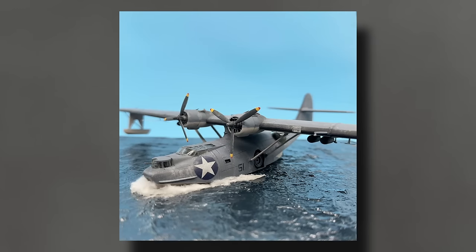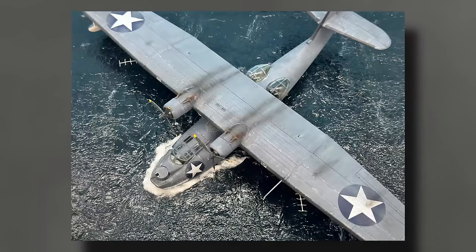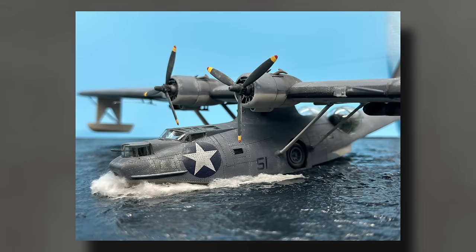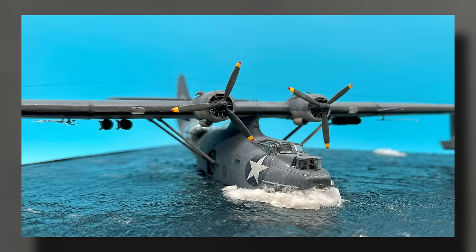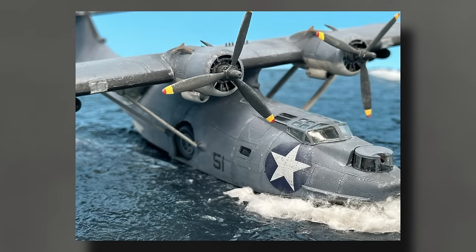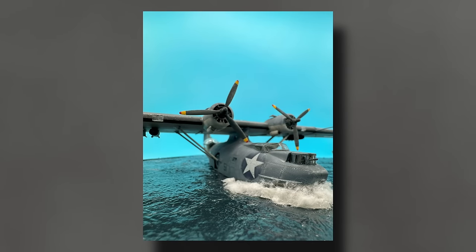So, some final photos of the finished model. If you'd like to see how I made the sea base, there's a separate video. But I'm absolutely in love with the plane. I'm really pleased with my work, and I know it's not up to some people's standards, but I've only been doing it for a year or so, and I'm chuffed to bits with it.